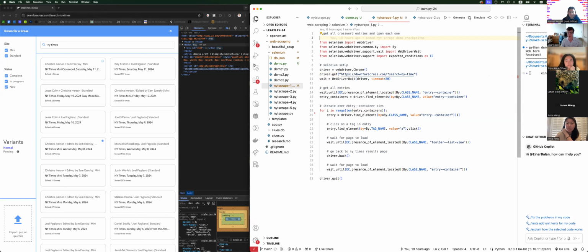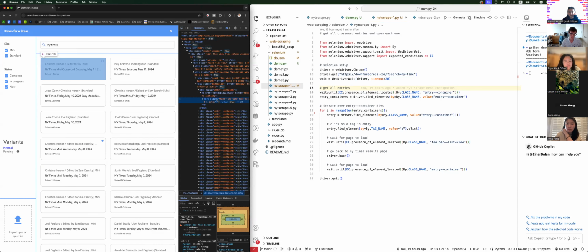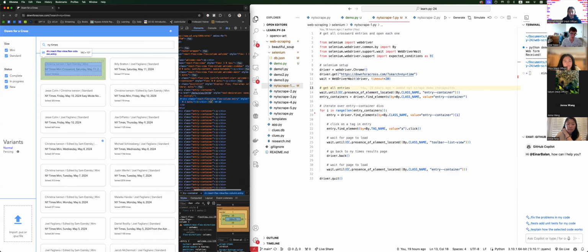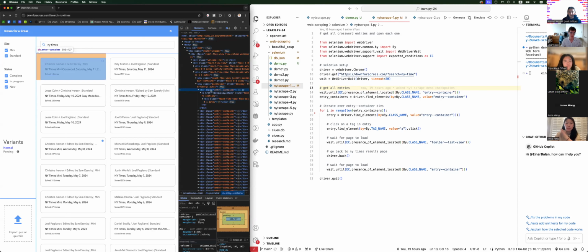What this is doing is basically exactly what I just said. It's importing all my stuff, setting up some general Selenium stuff, and opening up this website, which is the website I have on the left here. And then it's going to get all of these crossword entries, right? If I look at this right here, you can see that each of these has the class entry container.